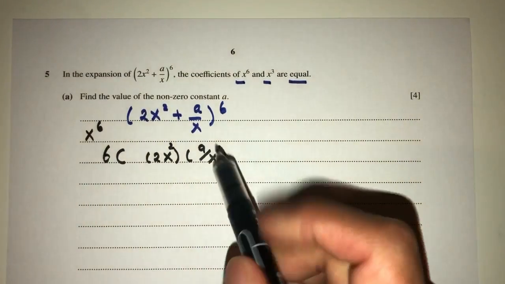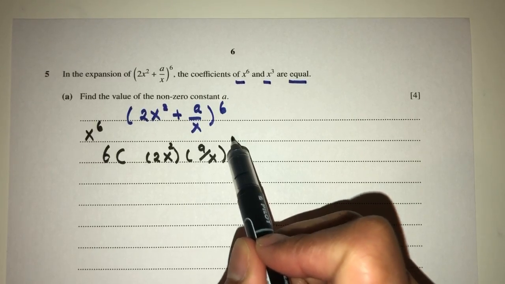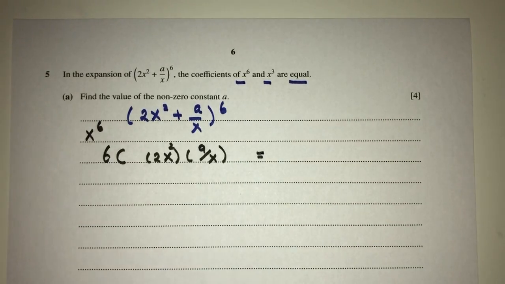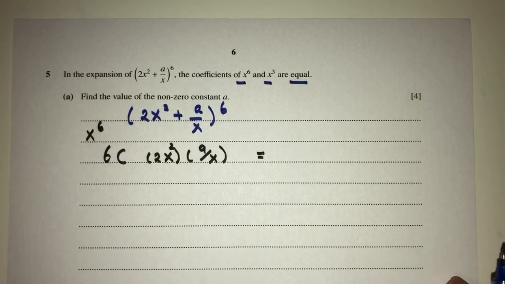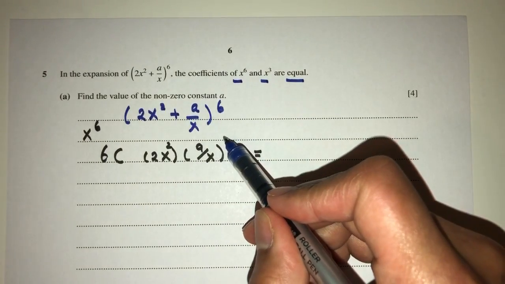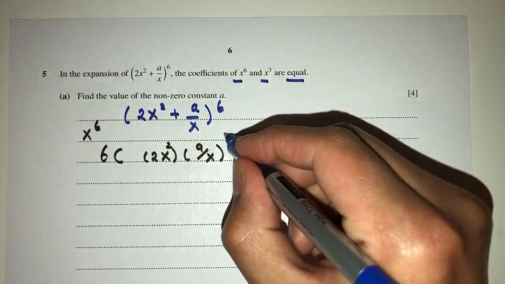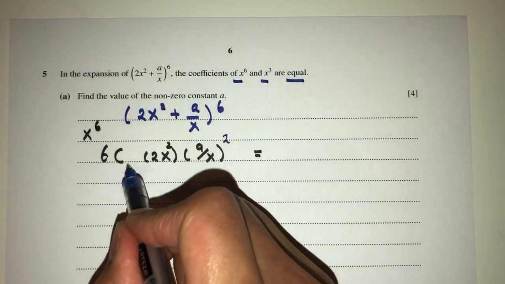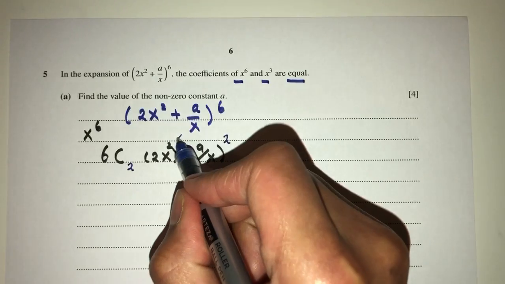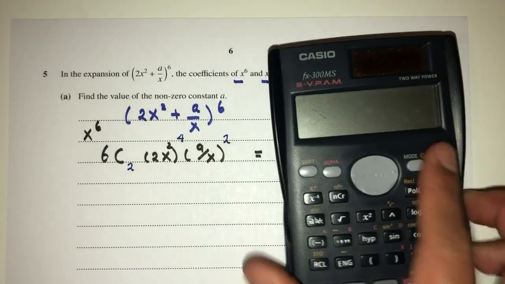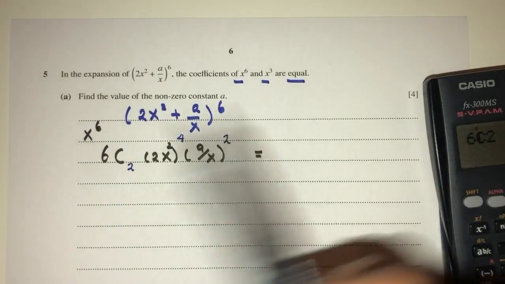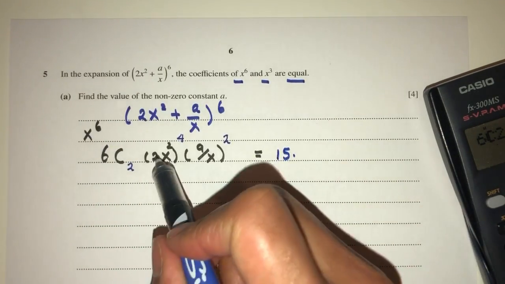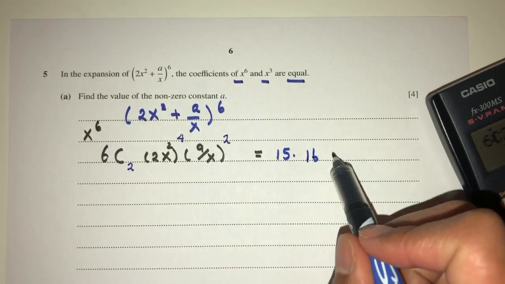Now, what power are you going to choose here so that when you expand, you will get x power 6? Right now I do not know. I can only do this by trial, right? So let's see. If I choose 2, what's going to happen? So if I choose 2 here, this will be 2, and 6 minus 2 is 4, so this will be 4. So I will have 6 choose 2. That will be 15. And then this will become 16, since 2 power 4 is 16.